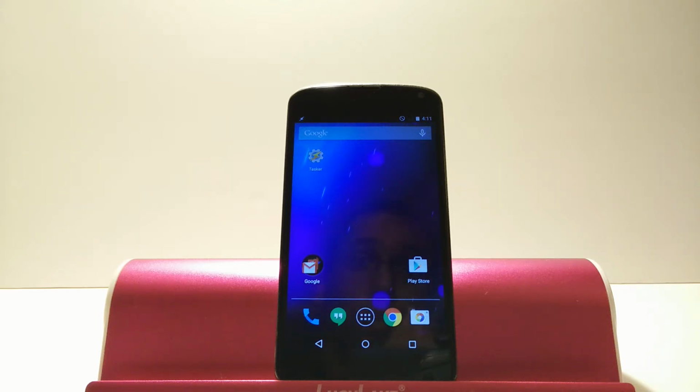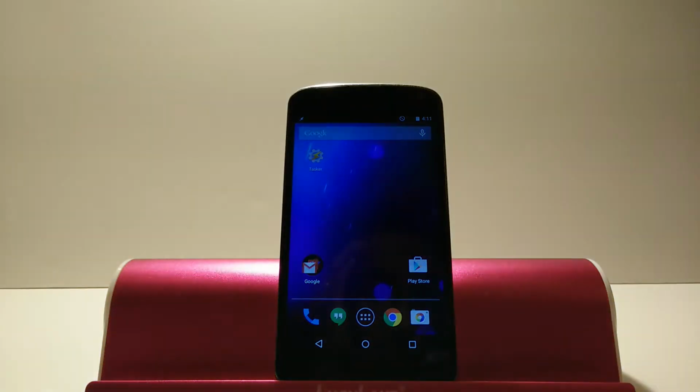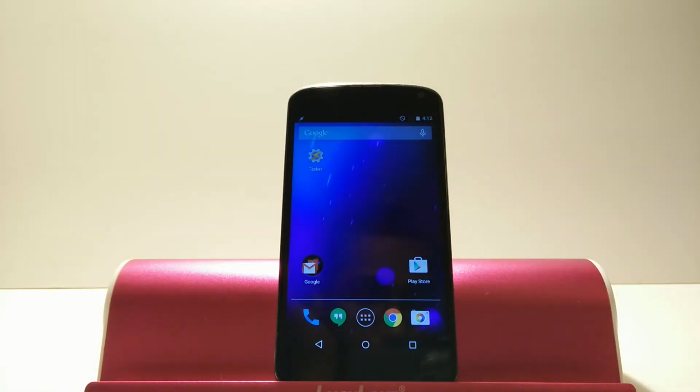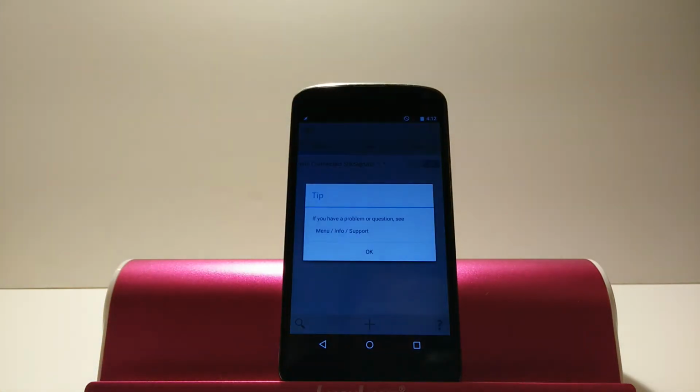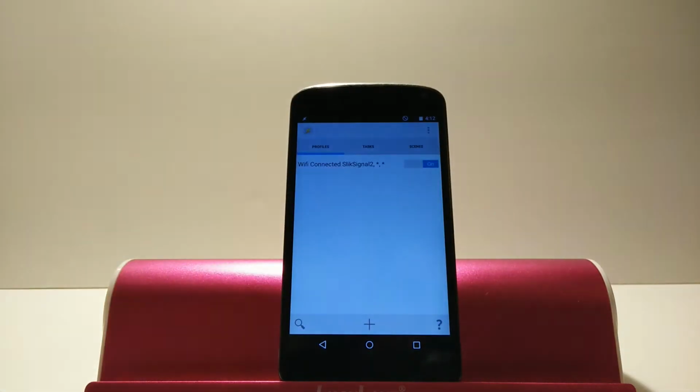So today we're gonna take our knowledge that we learned in the last video, which was, of course, creating a simple profile and turning up the screen brightness. We're gonna take that knowledge today and try to make it a little bit more complicated. We're going to create a profile that has more than one condition. If you can see right here, we had, when we connect to Wi-Fi, turn the screen bright. But today we're basically going to do the exact same thing, we're just going to do more than one thing if more than one thing happens.